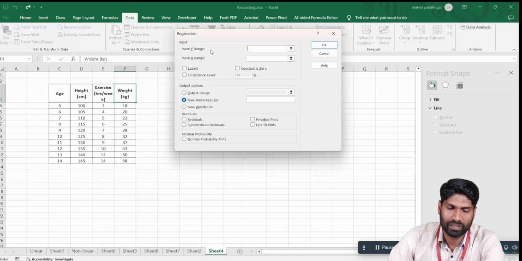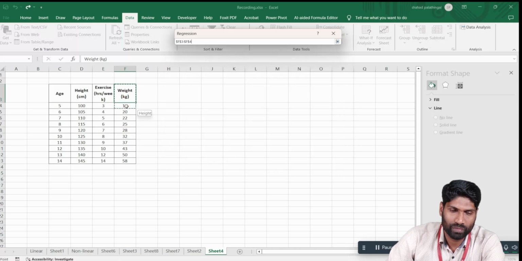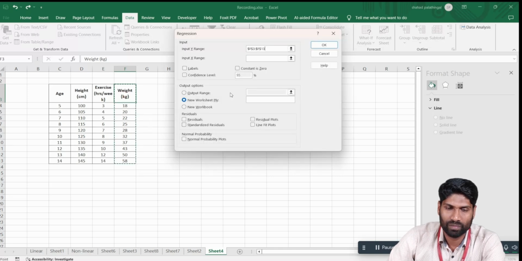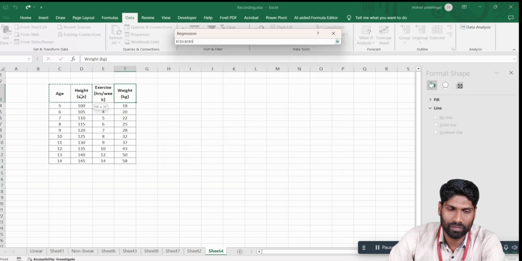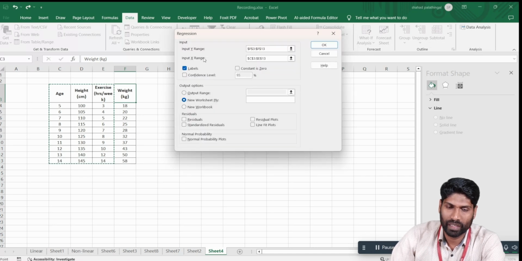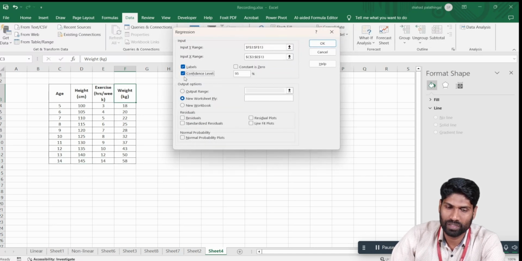Since we are considering only one y variable, the weight is selected as the Y range along with the label, so we mark the labels option. Then we have three variables: age, height and exercise. That is also selected and given as the X range. We are setting the confidence level to the default value of 95.